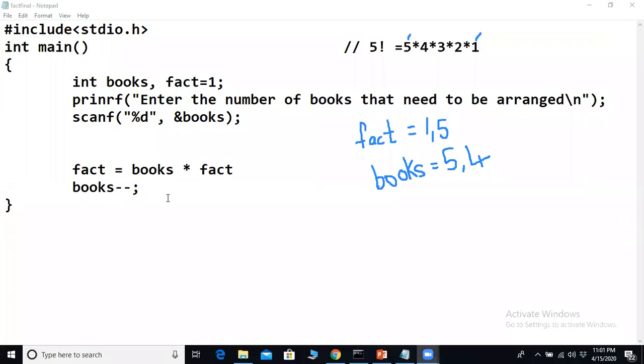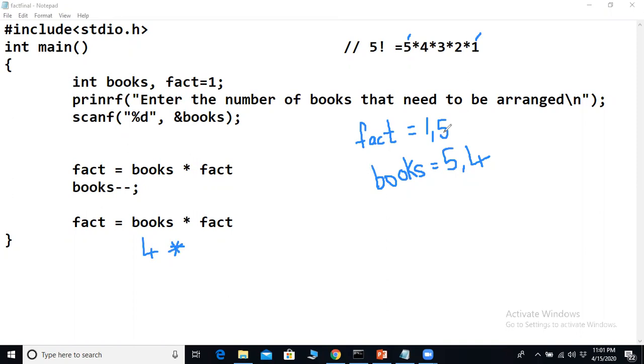Now once this becomes 4, I will repeat the same operation, that is fact is equal to books into fact. Same operation. Now see here, the books value is 4, and this will be multiplied with fact value.